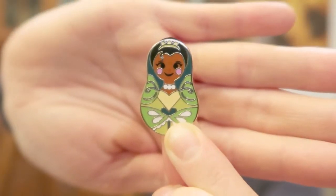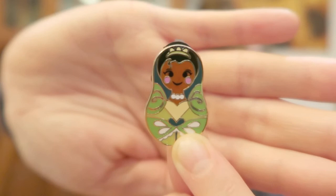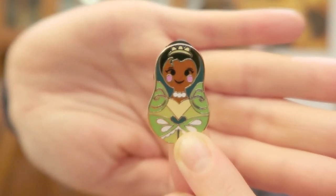And then I have Tiana. She is gorgeous — oh my gosh, she is such a pretty pin. I am literally stunned that I got completely different pins than my mother, because they were all bought around the same time, though I guess they were bought in different places. I'm pretty excited. I got some really good pins and I'm hoping I can trade some of them.